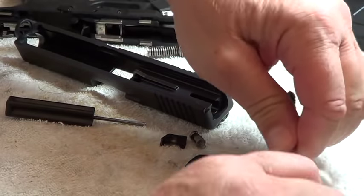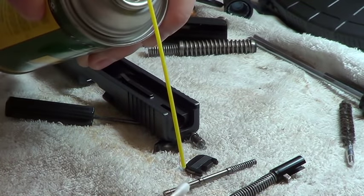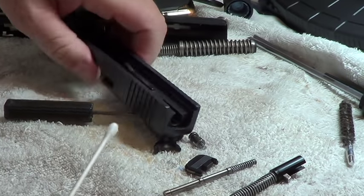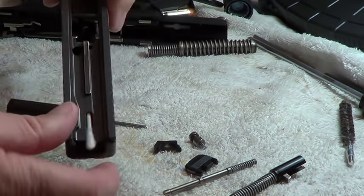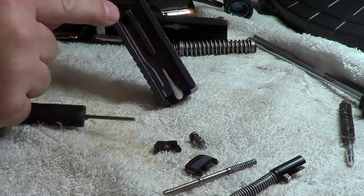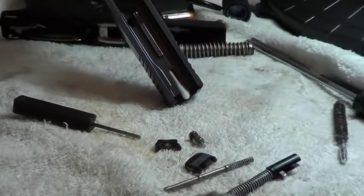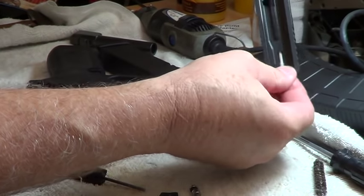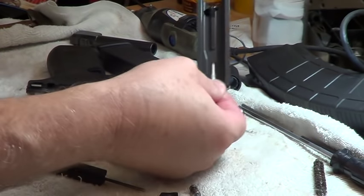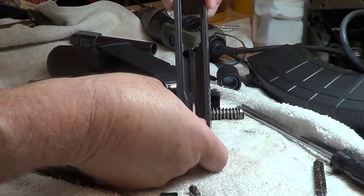So anyway, once you get that in there, I usually use a Q-tip with a little oil on it, and just get on in there and give that a good cleaning all the way in. You should be able to see the Q-tip in this little hole right here. I'm going to zoom back out here just a little bit. If you look right in this little hole, you should see my Q-tip coming in and out. I don't know if you can see that or not. Right there.